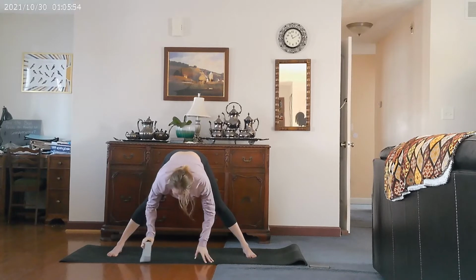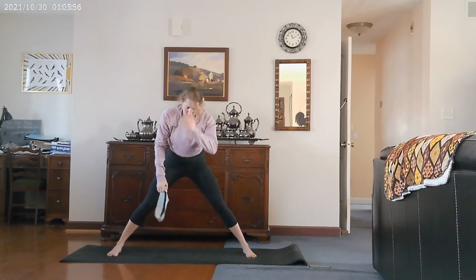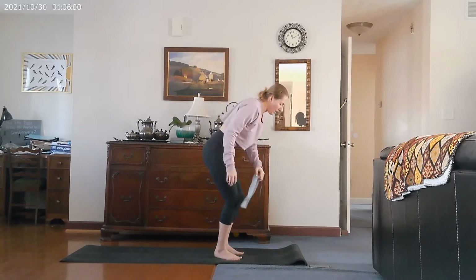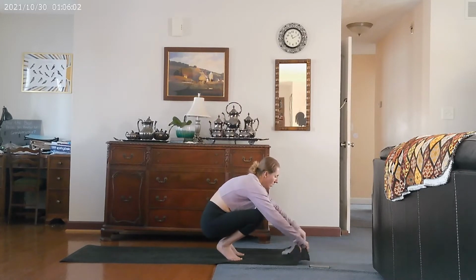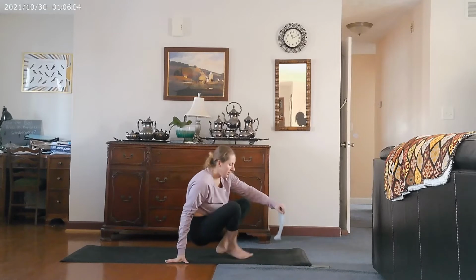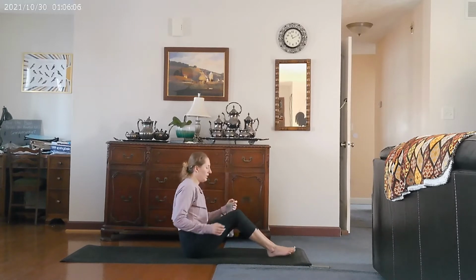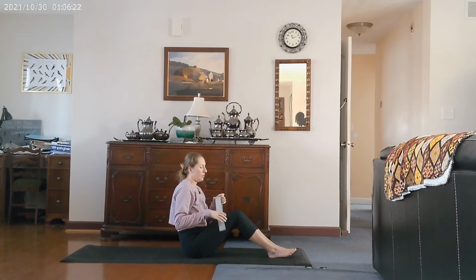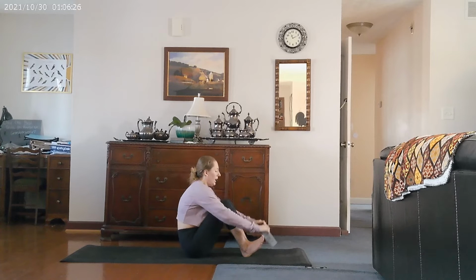On your inhale, you're going to work your way back up to standing. And then from here, stepping the feet together, we're going to come down to the floor. And so from here, we're going to do our glute finisher, which is going to be a little bit self-timed.